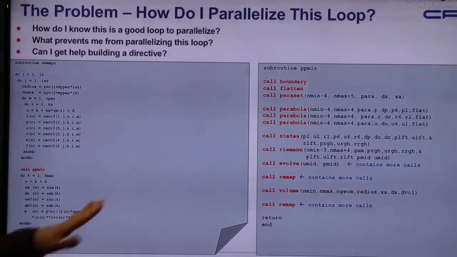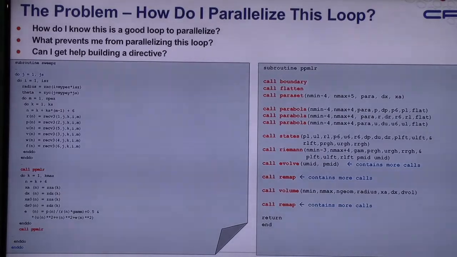And as you can see now on the other side here, I've brought up that particular subroutine, which makes calls to a bunch of other routines. So as a user, this is a very tedious job to go through all of these subroutines and go through the path that this loop will execute through in order to analyze all the variables and the dependencies, or the potential dependencies.